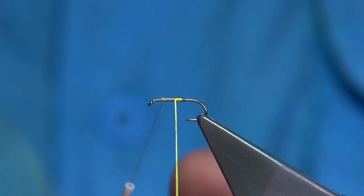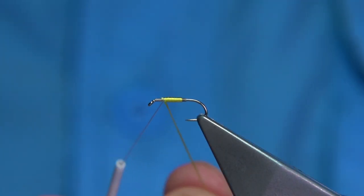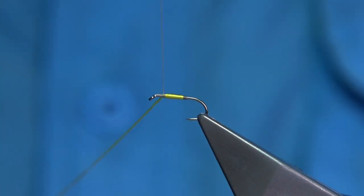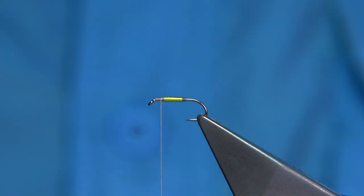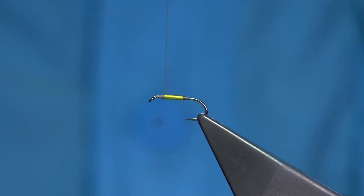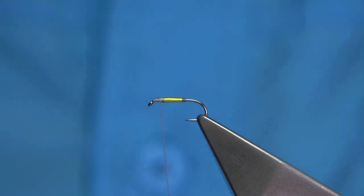Do the silk — take your time. Now the thorax: there's a wee bit of grey at the thorax, which is basically the silk itself. So I go down about three turns just to hold the floss, remove the waste for your next fly anyway, come back down and then back up. And that gives you a taper, as you can see. Now I have to wax my thread and take away the excess.